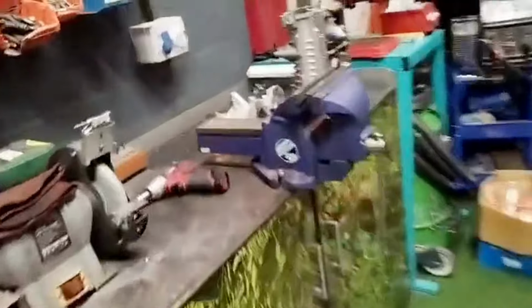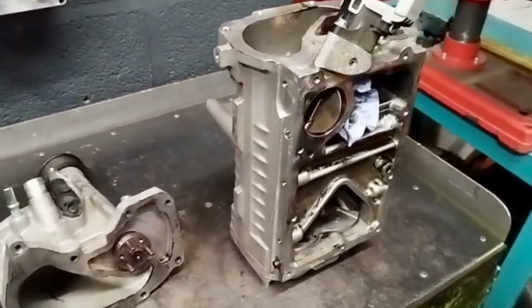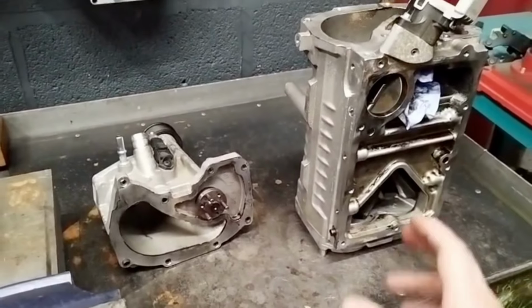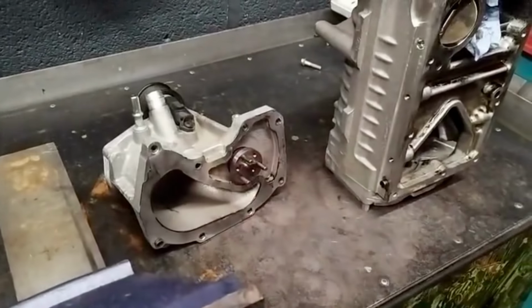Okay, quick vid for the XFR-S. We have the supercharger removed to access the coolant pipes that commonly need replacing. Perfect time to check out the supercharger and see its condition. So we've just done a very slight strip down where we've removed the snout.